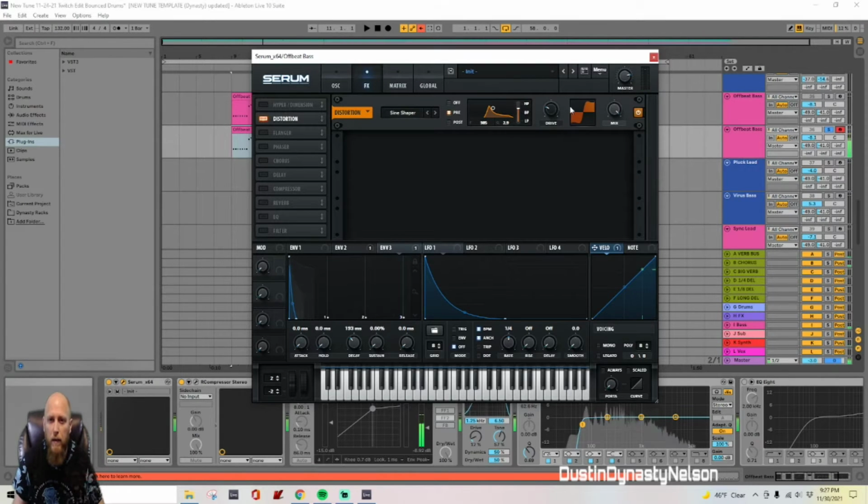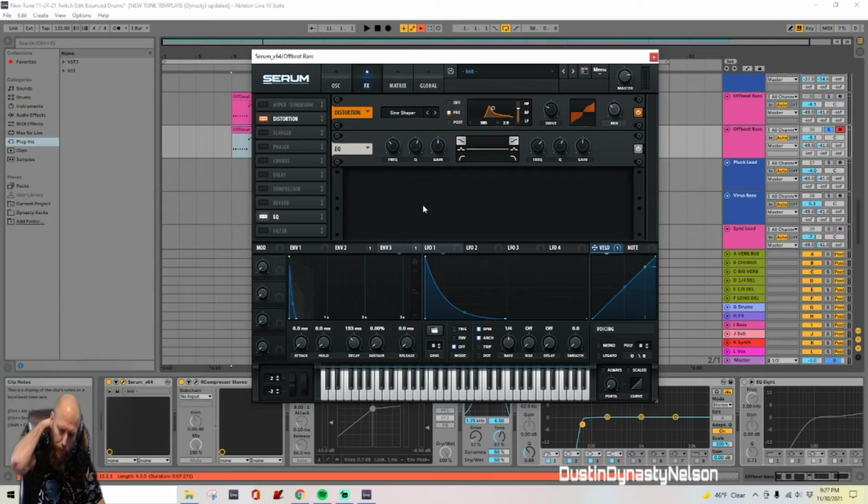Starting to get there now. And let's see our drive there. That's good. And then the mix needs to come down. We're starting to get there. All right, so next we're going to do EQ. Let's see, go down a little bit. There. And gain a little bit there. And my frequency right there, and gain. Sounds pretty good already.